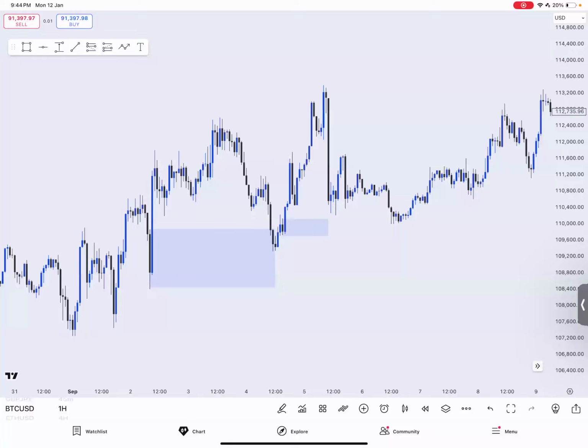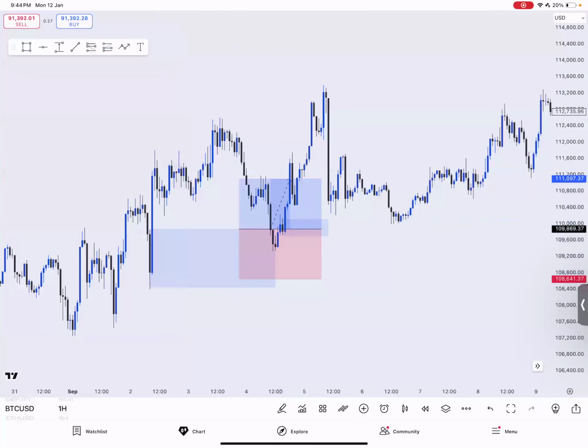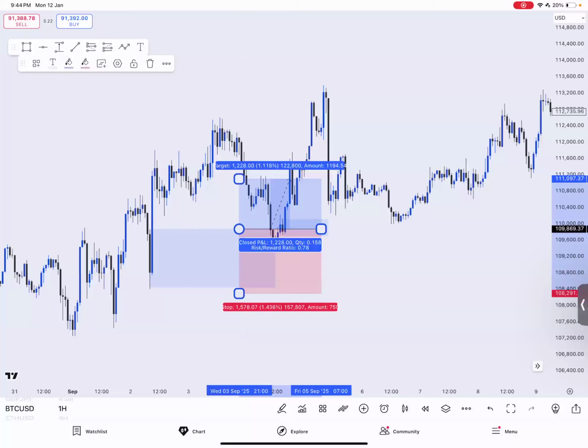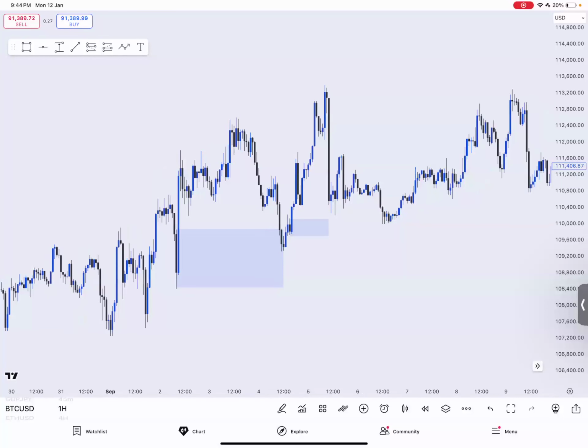Those POIs, most times, price doesn't just move in once. When it taps into those large POIs, they require an extra layer of confirmation, because otherwise you have to have an extremely large stop loss. Do you see? But when price taps into these zones, they give an extra layer of confirmation so that you can narrow your stop losses down and have a higher risk to reward ratio. So they give you an extra layer of confirmation by giving you a market structure shift occurrence. Now that tells you price is about to change direction to a new side.